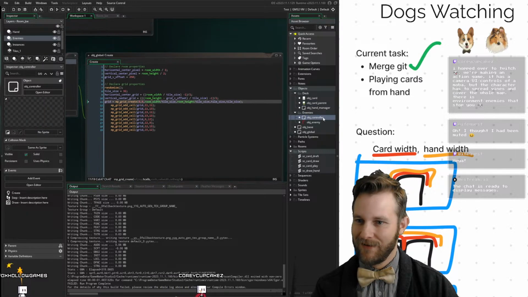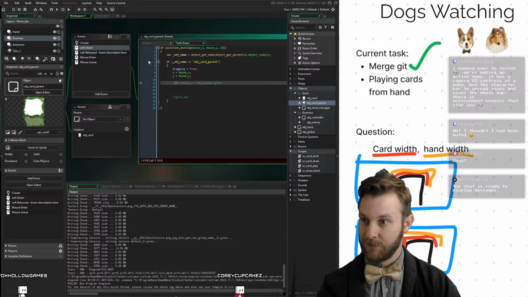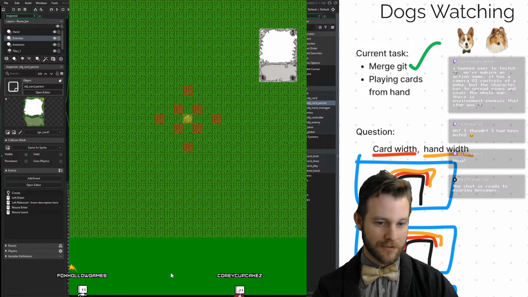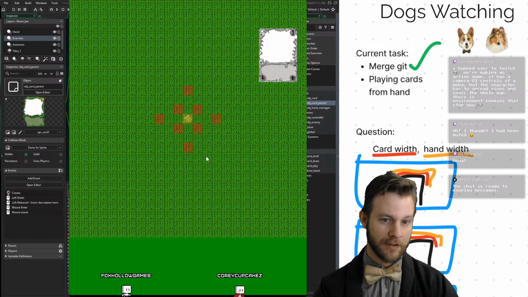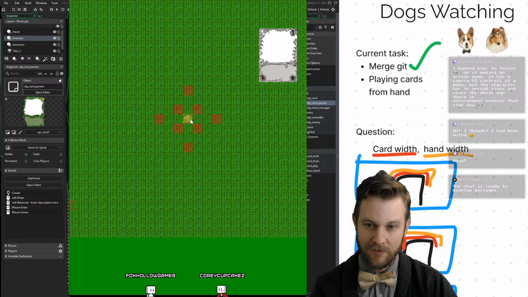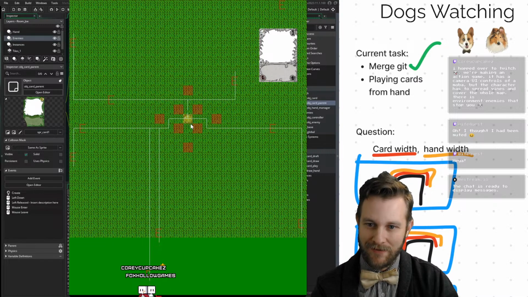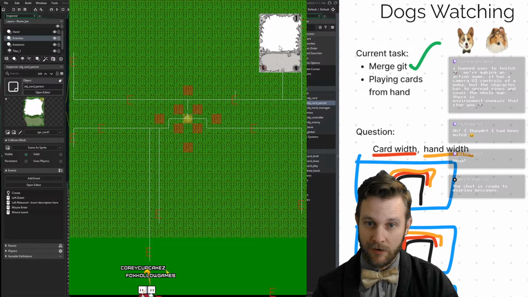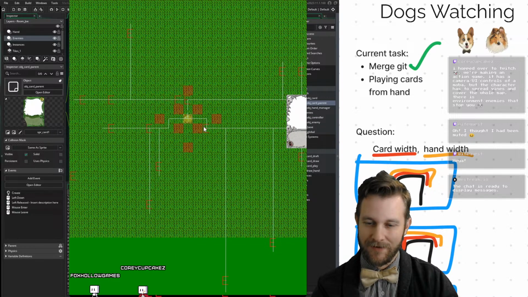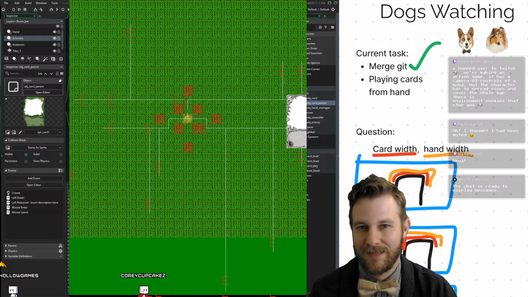So let me see if I can stop this from breaking for a sec. Here we go. So we are building a tower defense roguelike sort of thing, where you have enemies coming in, these E's, pathing into your base, and you are trying to play cards from your hand in order to build up towers, stop them from tearing down your stuff.